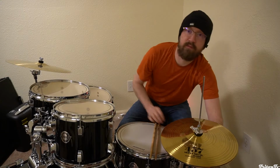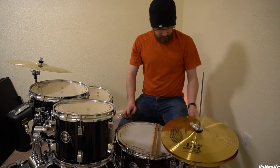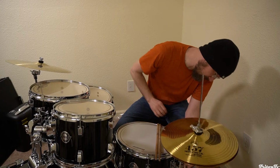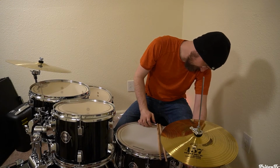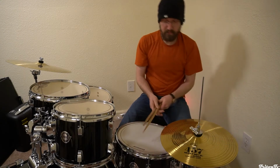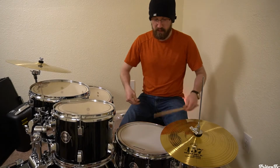That's the one thing that the really high-end drum sets have is their hardware is so much better. 10 times better. Snares. I like the way he tuned that.